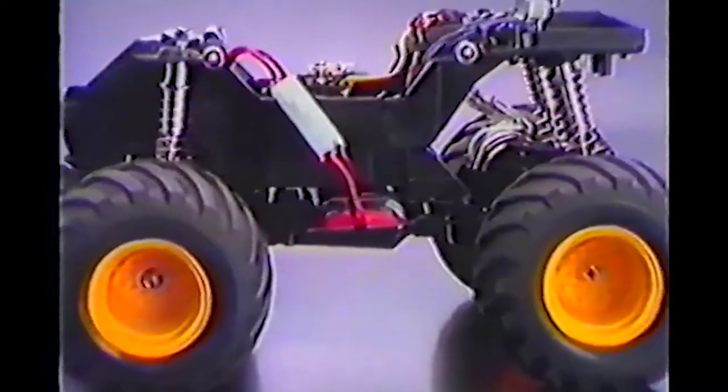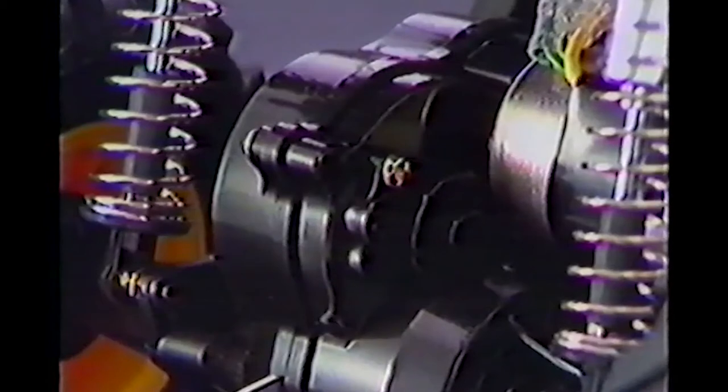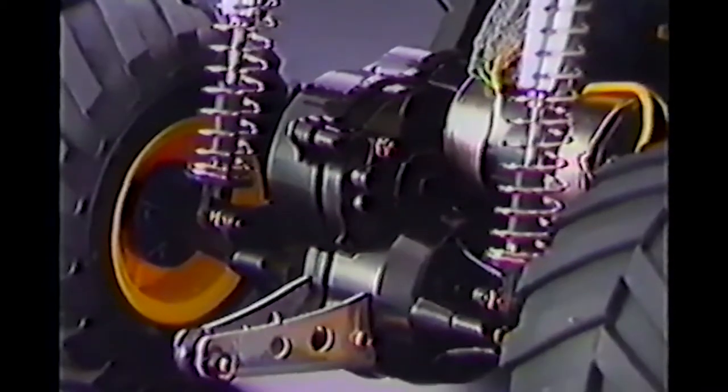The NiCad 7.2 volt racing pack battery is located at the lowest point for the best center of gravity, providing great stability on all surfaces. Differential gearing is used in the sealed gearbox that matches the torque and power of the 540 type motor. Performance upgrading is quick and easy using the separately sold precision ball bearing set.